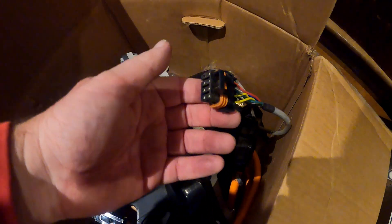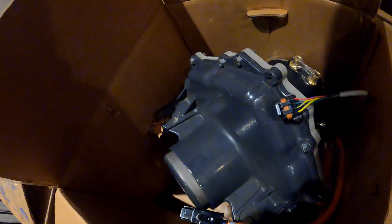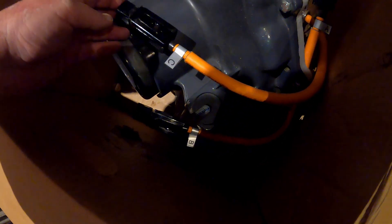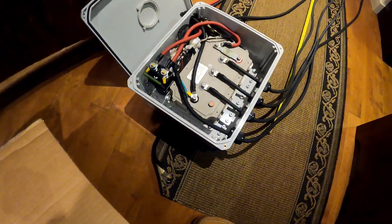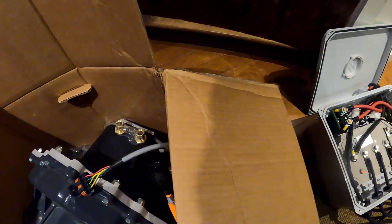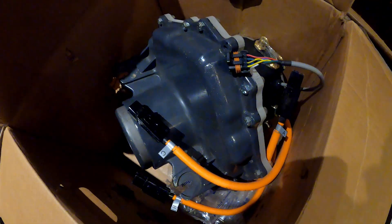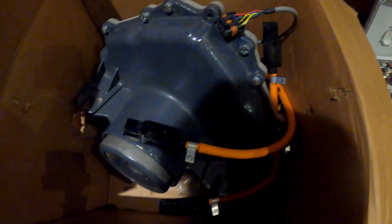This is a temperature sensor which will hook into cabling so that the controller can monitor temperature and heat. These three orange cables are all labeled A, B, and C, matching the three power cords coming off the controller. Once installed, all the controls are electronic and the sensing and reading is done by the controller.